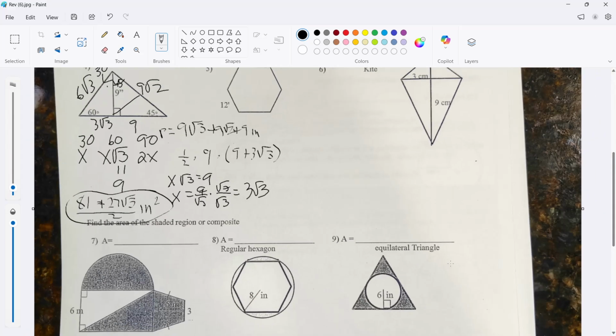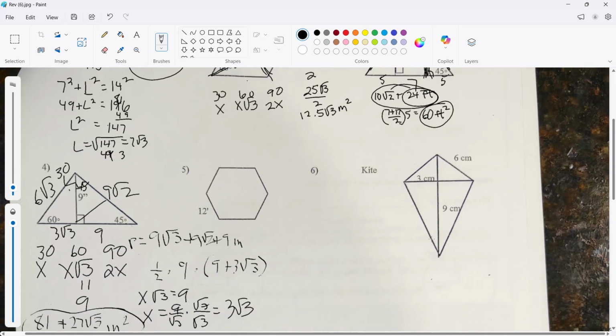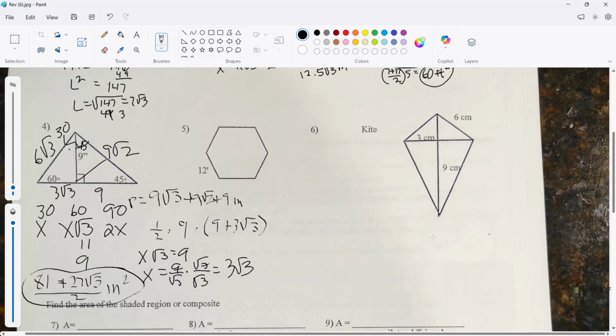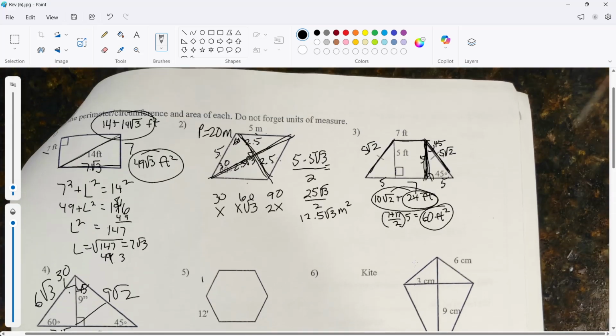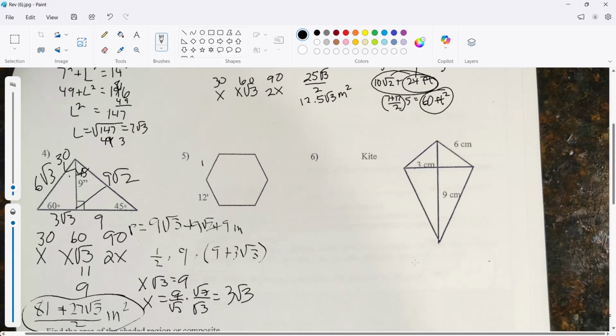All right, now I've got a, what is this? 1, 2, 3, 4, 5, 6. A hexagon. I guess it's regular. It doesn't say. I'm just guessing it is. Otherwise, I wouldn't know any of these sides. So the perimeter is 6 times 12. Perimeter is 72 inches. That one tick means inches. Feet, rather. 72 feet.